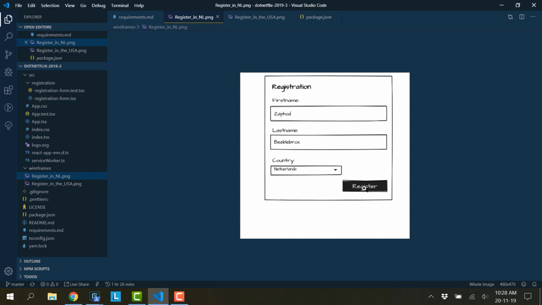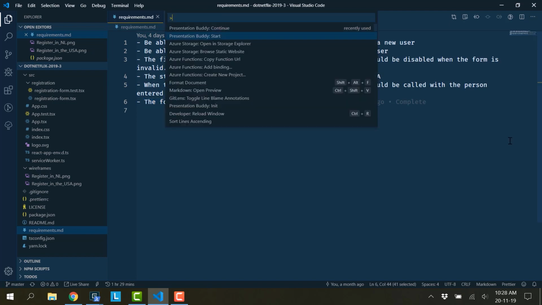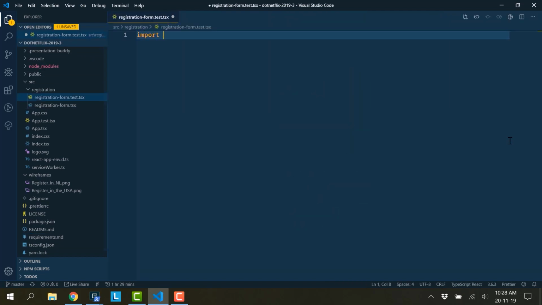And in my requirements, one of the requirements, intentionally the last one, is style it using Bootstrap. Because for the functionality, that doesn't matter. That's kind of like a refactor action. Okay, I've got a working form, now make it pretty. It doesn't change the behavior, or at least it shouldn't. So, let's actually get started. And being TDD, I'm going to start with a test.